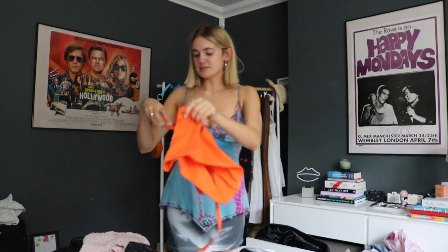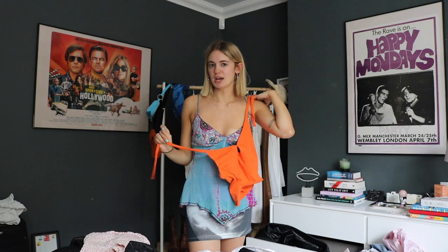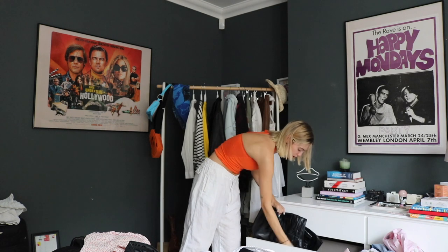It'll also look really good with the white linen trousers if I don't want to go too extra for my family. I also want to bring this VV Way top - it's just such a good easy basic throughout the day. I'm going to try that on with the linen trousers. I forget that I've got short hair, which means so many clothes are going to look different on me now. This looks so cute - I actually prefer this top with short hair. It's so comfy, so flattering, the perfect easy top for the day.